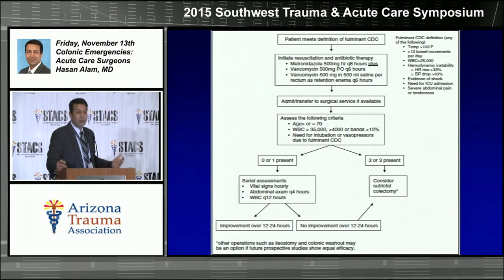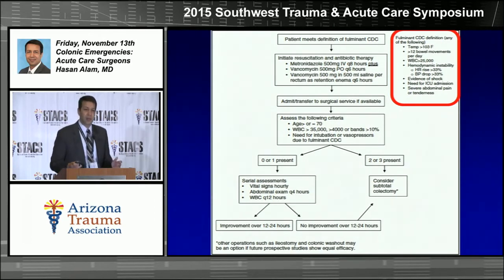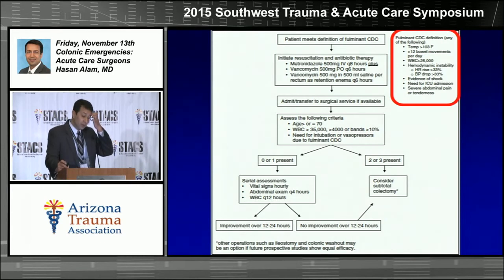So the way I look at this thing is, when you look at a patient, I try to figure out, based on the physiology, whether this is a good, bad, or ugly disease. What is the temperature, how many bowel movements they're having, white blood cell count, shock, whether they're in the ICU or not. Okay, so whether they meet the criteria for a fulminant disease versus not such a bad disease. Most of our patients, by the time a surgical consult is obtained, they are sicker patients, or they are patients with huge amount of comorbidities. So they are not patients who are on the floor, they're usually ICU patients.